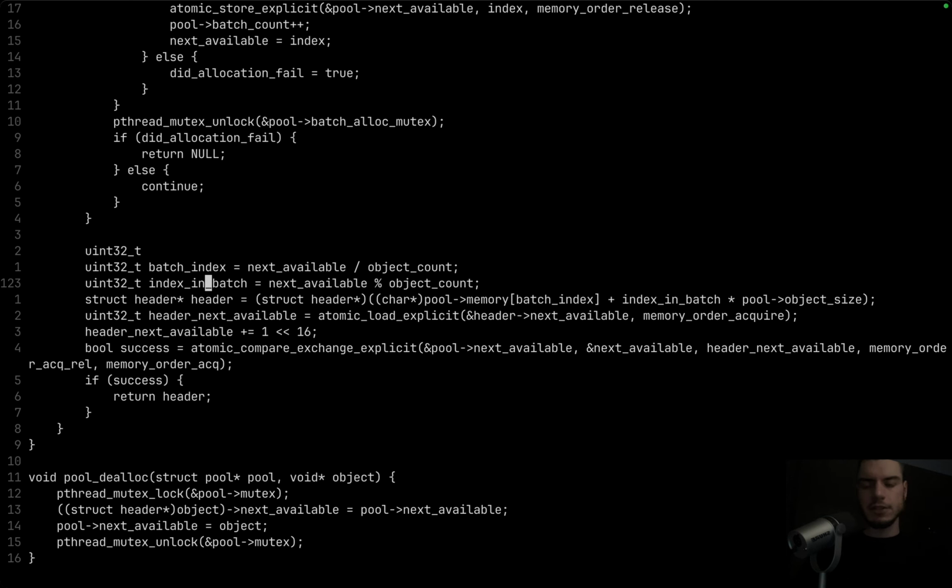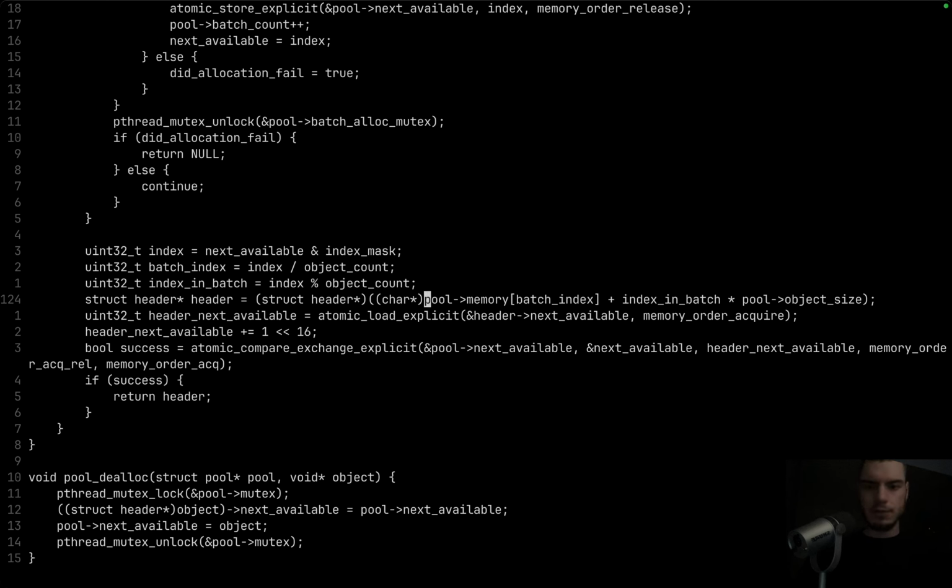But in this calculation down here, we only want the index. So what we do is we do next available and it with our index mask. And we're going to swap this out to use that index.